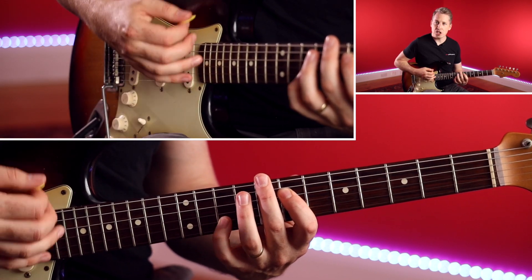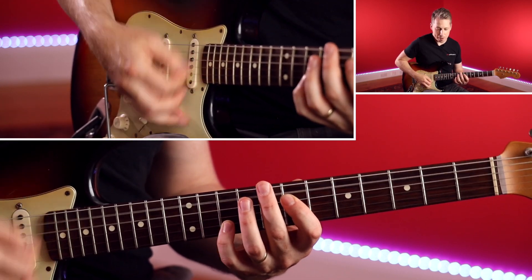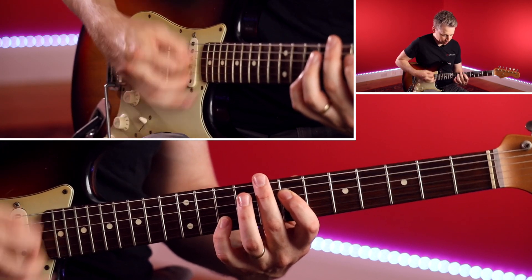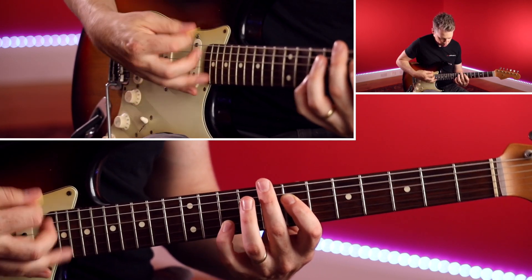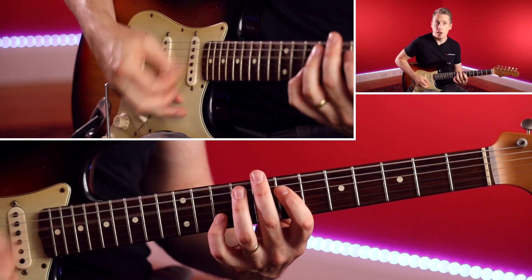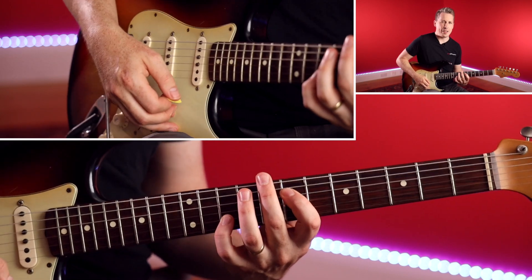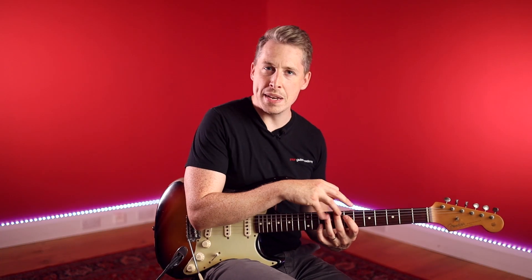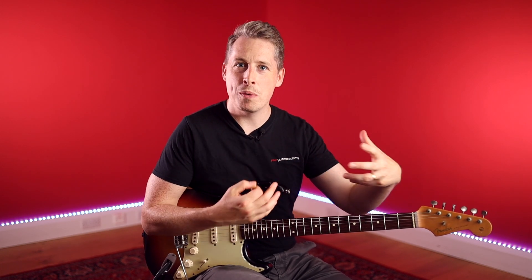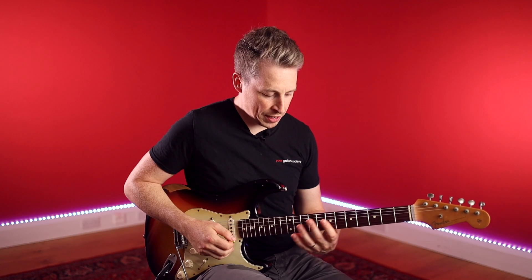That's our first little test — can we get that shape together? It might sound like you're hitting something else, so just gradually lay some fingers down. It might be that you're not pushing hard enough on the actual fingers that you need, so make sure those ones are firmly on the fretboard and the rest are kind of laying down. It's a lot of little mini muscles working here to refine this, but that's where sloppiness starts and gradually we refine it.